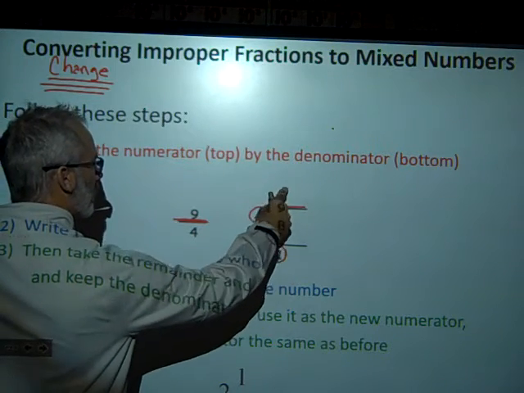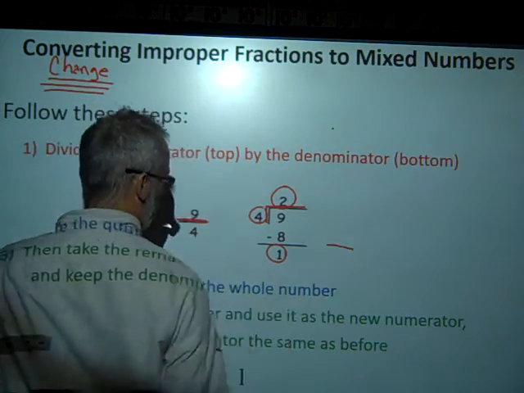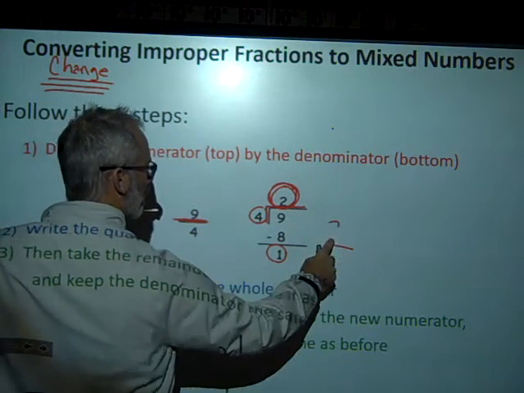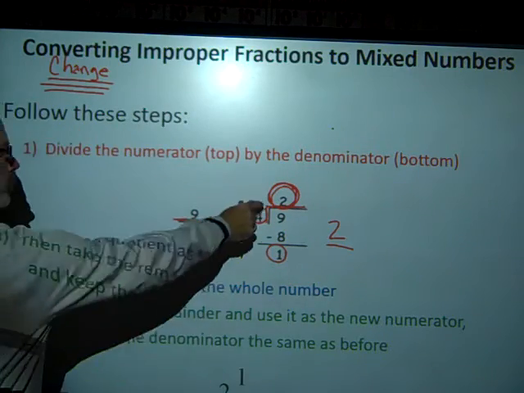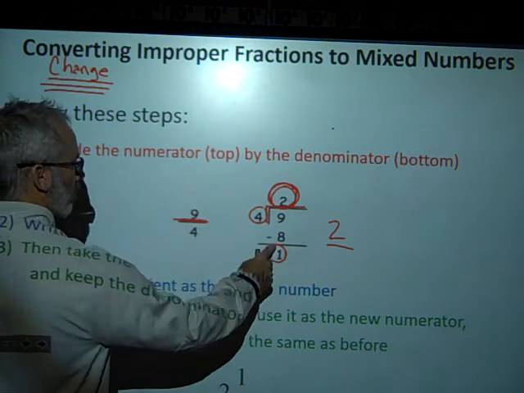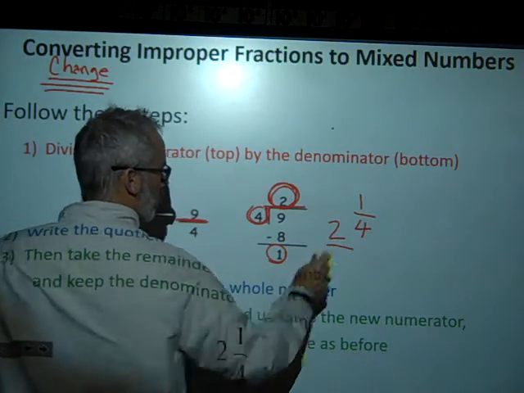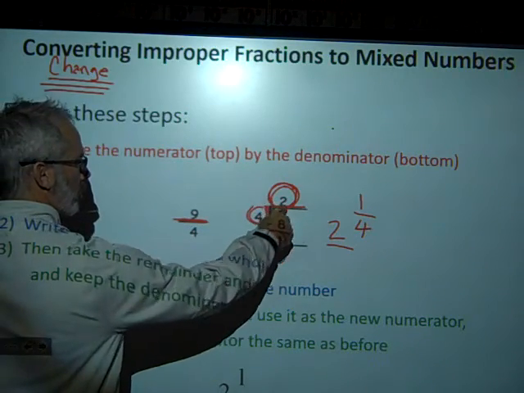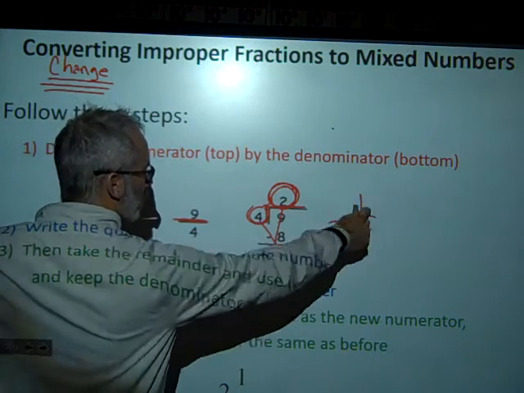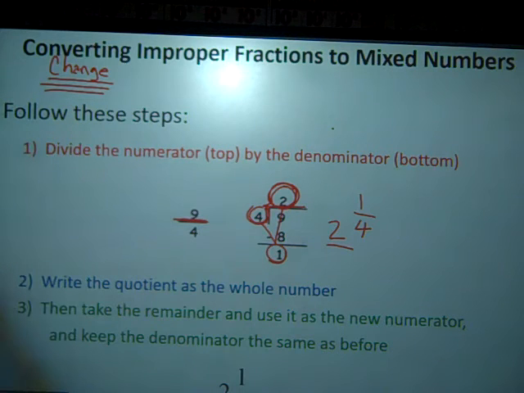Now, if I look at a mixed number, what comes first in a mixed number? The whole number, right? Whole number, that's how many groups I made. I made 2 whole groups. Then I had how much left over? I had 1 left over out of 4. So whole number, numerator, denominator. It goes in a vicious circle, right? So 2 and 1/4. Really easy to do.